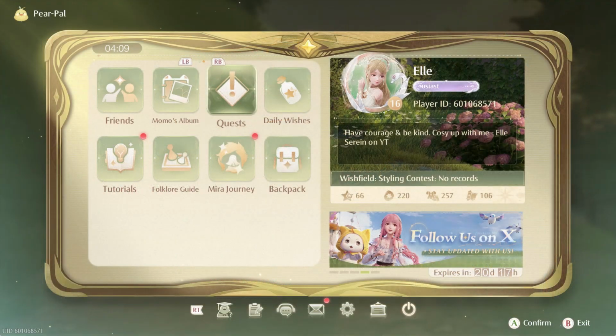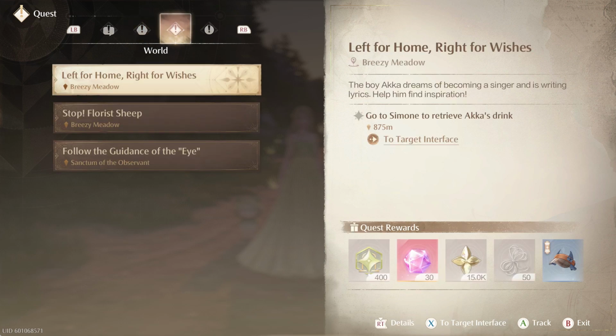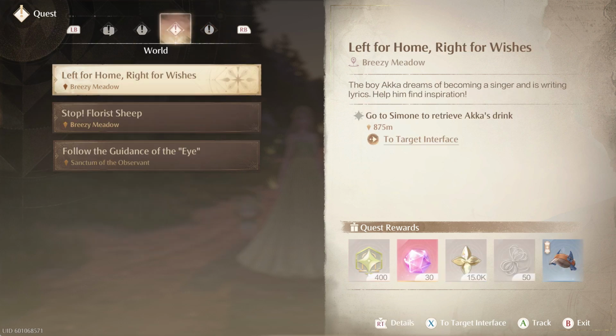The quest tab is pretty straightforward. It shows you the main quests, exclusive quests, world quests, and random quests that you can complete for different rewards. Highlight and track a quest if it seems interesting to you. You can track quests, but you can also track certain items that you need for weaving outfits as well. You can access this function from the sketches menu.